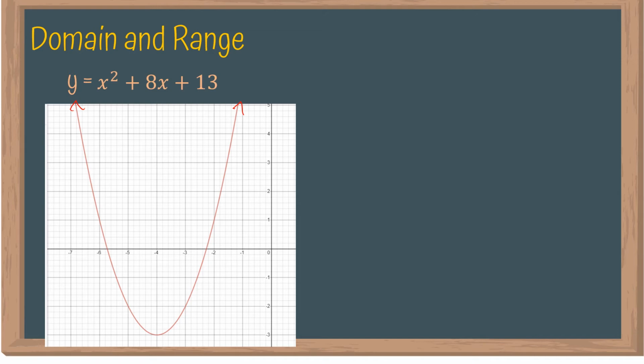Do you have any possible restrictions for this one, such as having a zero in the denominator or the square root of a negative number? The answer is no. Since we do not have any restrictions, it's safe to say that our domain will be the set of real numbers, x such that x is an element of R. Now, what about the range of this function? So let us check the range of this function using our graph.